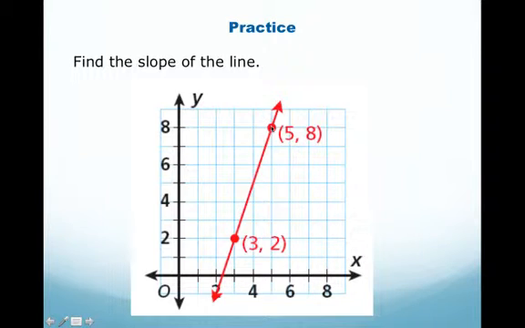Alright? So you're going to find the slope. First find the rise, or how much it goes up, and then how much it goes over. And you just count the squares. Remember, this is 0, and the first square would be right there, would be 1. So again, the slope is the rise over the run. Good luck in trying to do this problem.